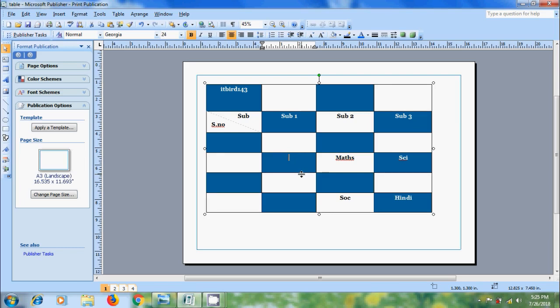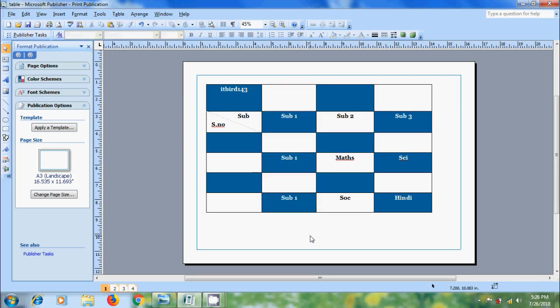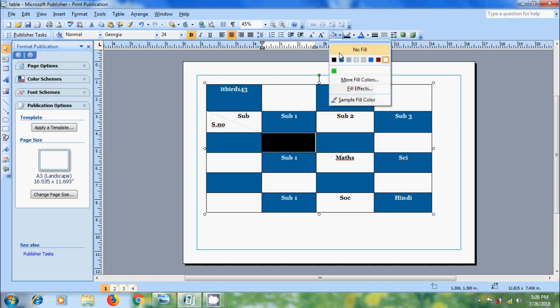Sometimes we need to enter the same text in the cells of a column or row. For this, no need to type the text again and again. Simply select the cell and click and drag into the cells we want to copy the text. After this, come to table and select the option fill down, and automatically we will get the data into the cells. Here background and font are the same in color, that's why it is not showing. Just change the color.